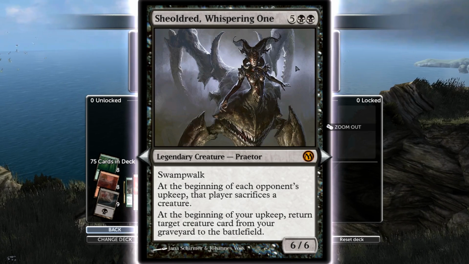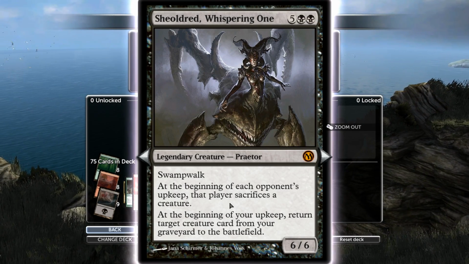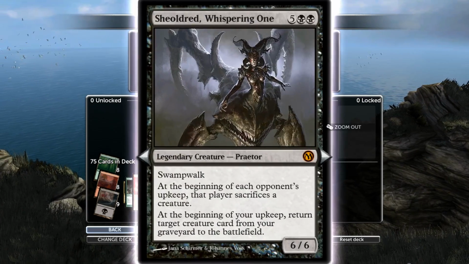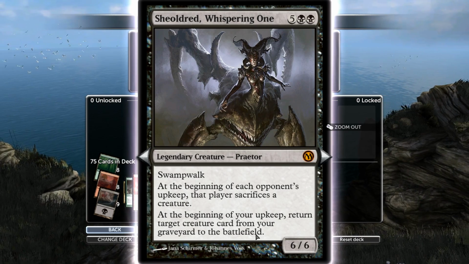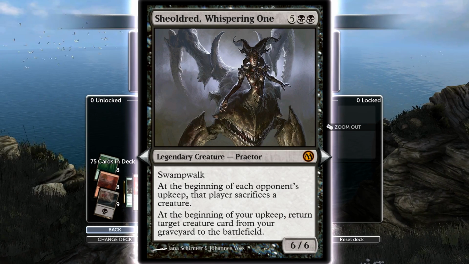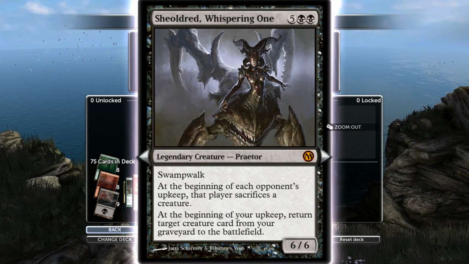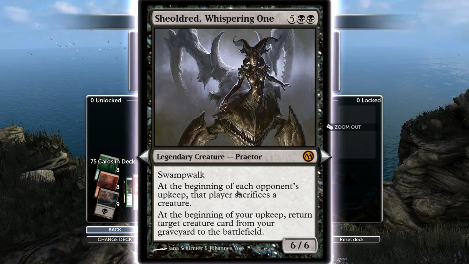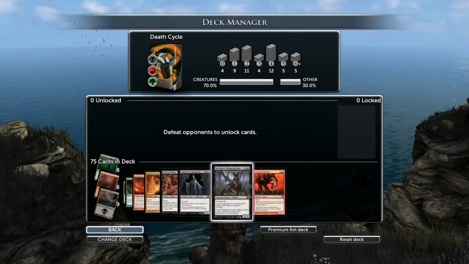Sheoldred, the Whispering One, 7 cost, Swampwalk, another Praetor by the way, 6/6. At the beginning of each opponent's upkeep, that player sacrifices a creature. At the beginning of your upkeep, return target creature card from your graveyard to the battlefield. That is nasty. And why do you have to have a huge smiling Joker-like mouth down there on your spider body, right where something would be? That is a nasty creature. You're a nasty creature, Sheoldred.